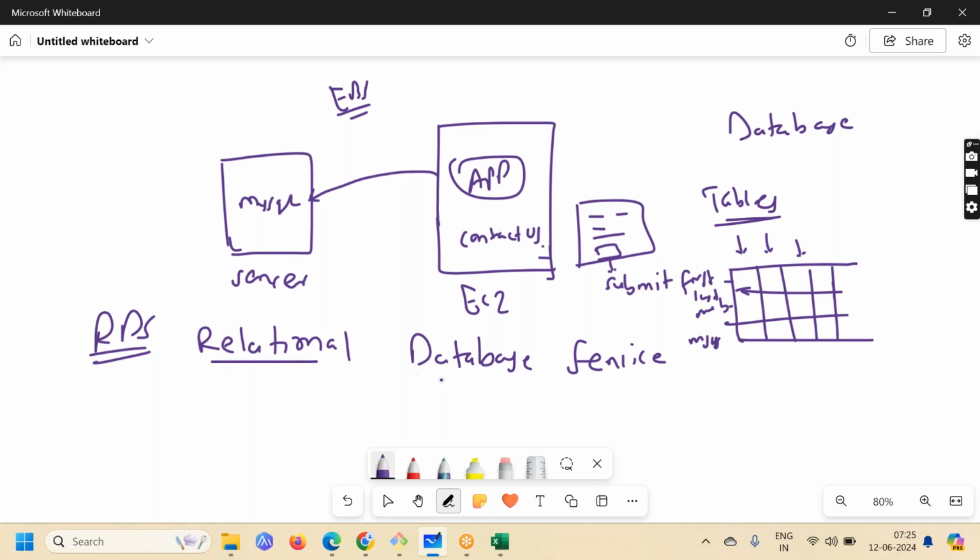That is the Relational Database Service. Now, what is meant by relational database service? It's basically like any position that you pick up in Excel, which has a row and a column. That's a relation you have. That's how the data gets stored, and that's the reason we call those databases relational databases.